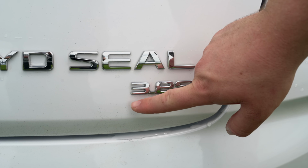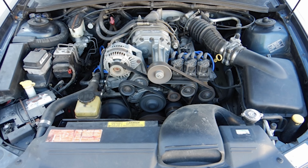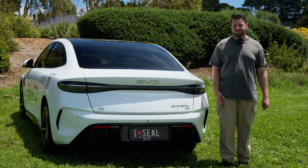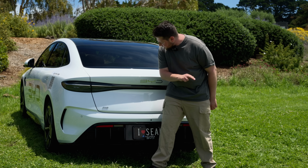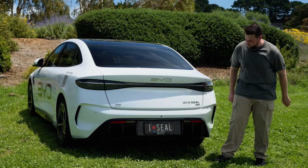BYD Seal 3.8S. That isn't in reference to a 3.8 litre supercharged V6. Instead, it refers to 3.8 seconds, 0 to 100. My bad. I'm just an idiot, Matt. I'm sorry. Well, I'm bringing that up. All-wheel drive as well. BYD badge there, doesn't say build your dreams anymore, which is probably a good thing.